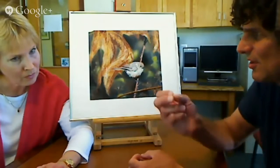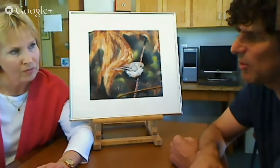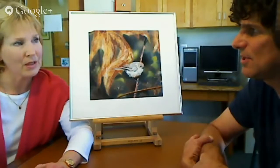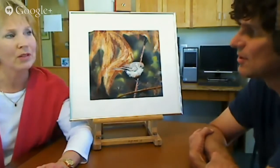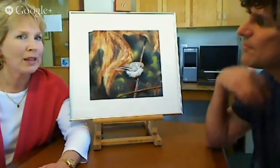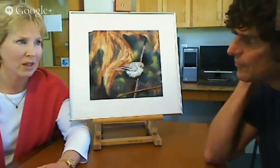When you begin to make a piece of artwork, where is the beginning? Where is this first nugget, this moment when you say, this needs to be visual artwork? That happens in the field. That happens when I'm outside. I do paint from reference photos. I take my own reference work. But there is no substitute for spending time out.